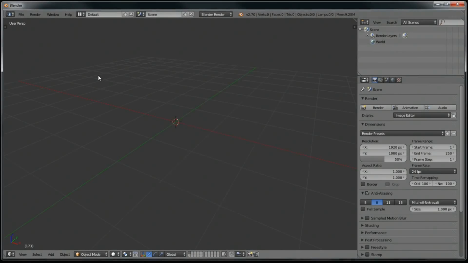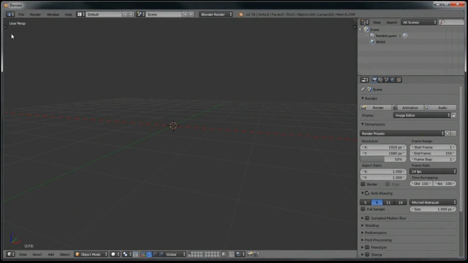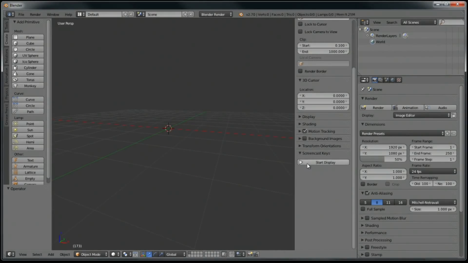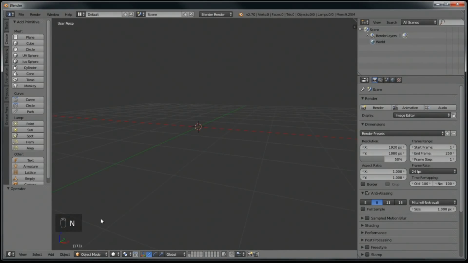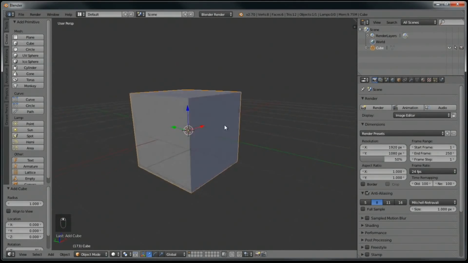Let's make this computer. I have a new project in Blender, and of course we're going to start with a model that's somewhat similar to what we're trying to create. This is a very boxy shape, so of course let's start with a cube. I'm going to go to my toolbar over here, the T key. Oh, which reminds me, I need to turn on the display of the keys I'm pressing. There we go. Now you can see the buttons that I'm pressing. So let me go to cube, created a cube, and let's get started.